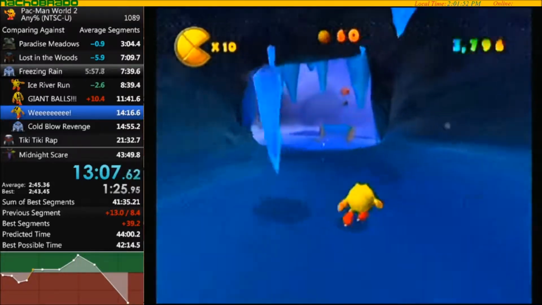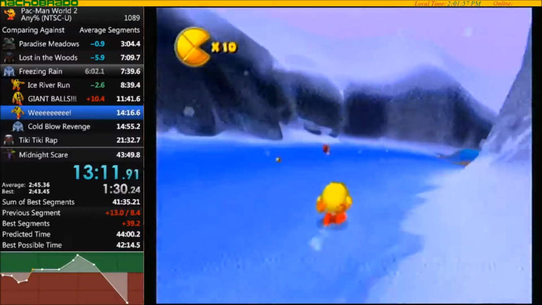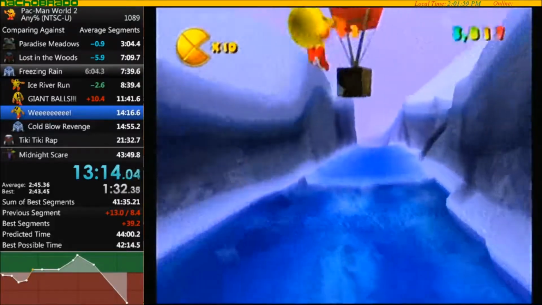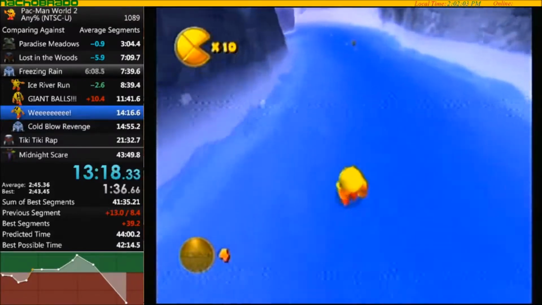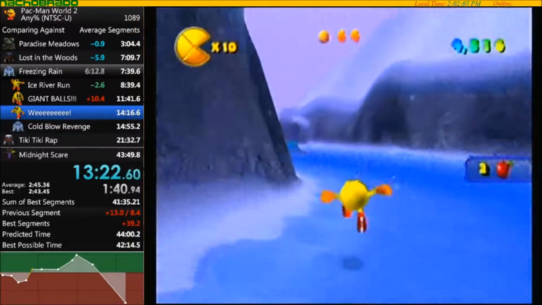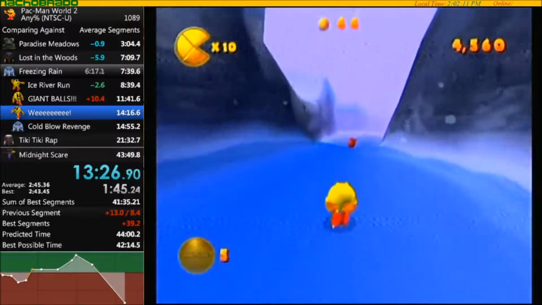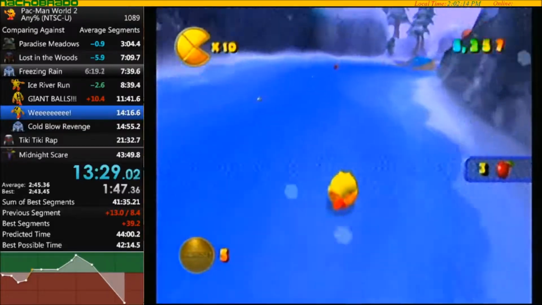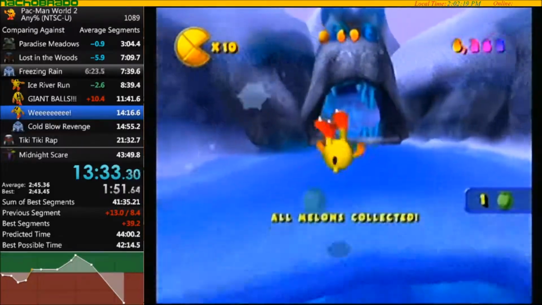Here we're going to skip this ramp, we're going to go right over this section. Hug the wall, good. Not too fancy. Now here, on this one, you want to make sure you're not going too fast, because if you go top speed, you will fall right in between that crack.